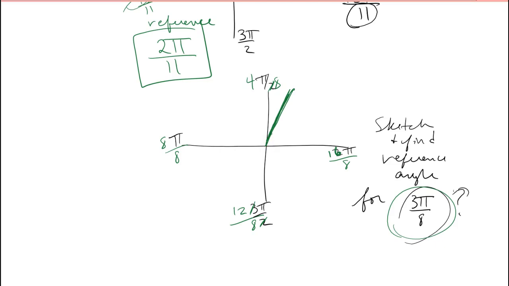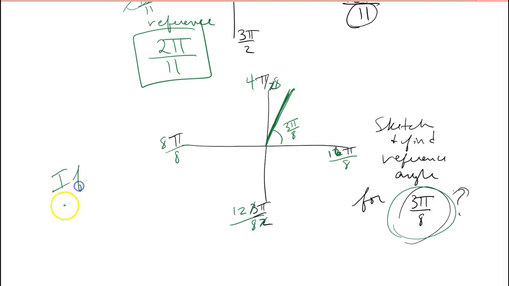Now, a reference angle is the angle in the first quadrant that you refer back to. It's how far you are from the x-axis. So this problem, friends, is finished. It is its own reference angle because it's already in the first quadrant.